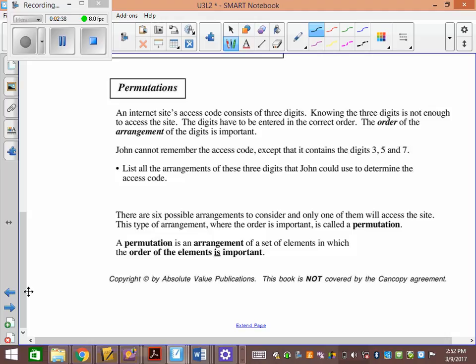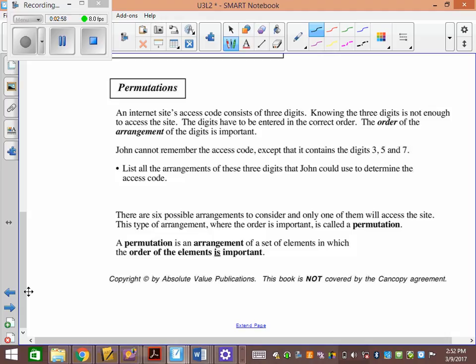So remember I told you it's a permutation if order matters, right? So if you have to put it in a specific way, it's a permutation. If you don't have to put it in a specific way, it would be a combination. So combination locks should actually be called permutation locks because you have to put them in a specific 3-order manner, okay?